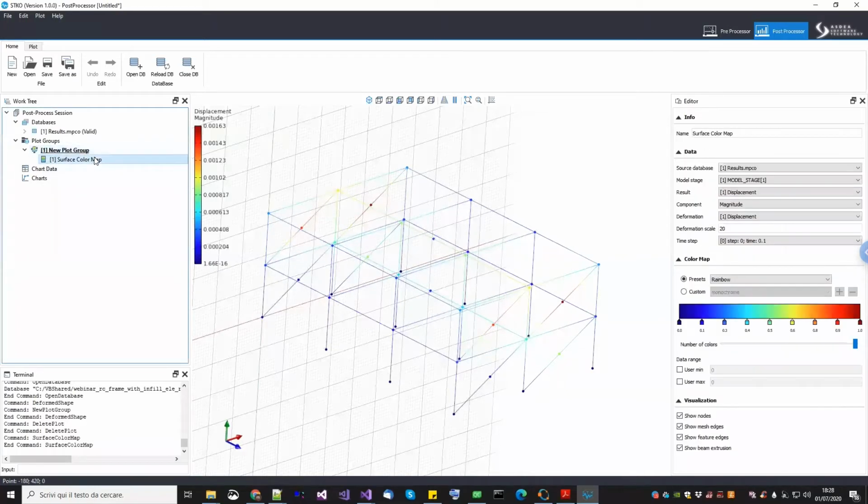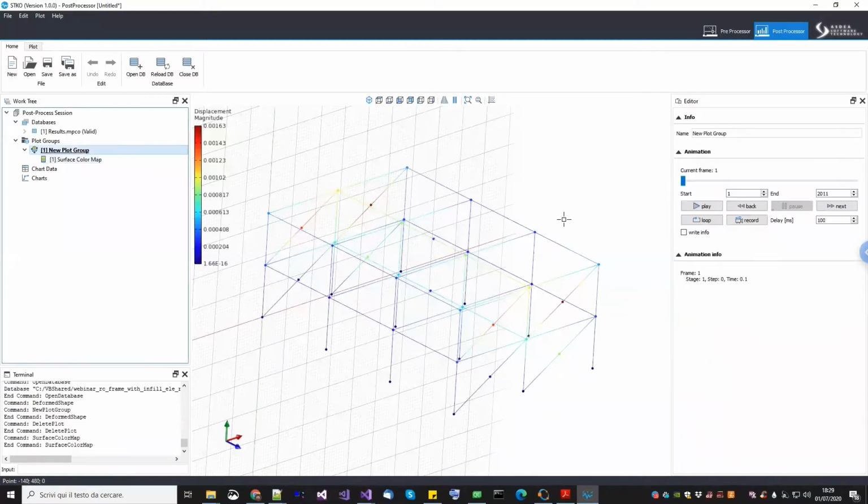Now, if you remember, we created just 2 analysis stages. The first one, which is the gravity, and the second, which is the transient. But when you go in the output, you will see 4 stages. So you may ask, why is this happening? Because every time in OpenSees you remove an element, which is actually what's going on inside this example, OpenSees automatically creates a new stage, and the MPCO recorder recognizes it, okay?